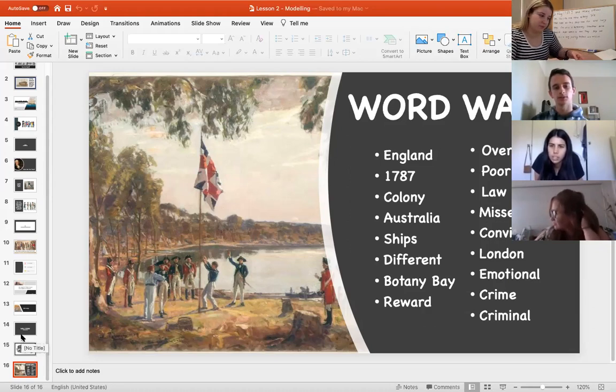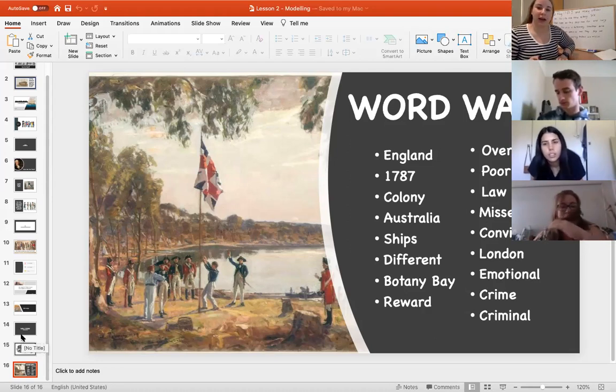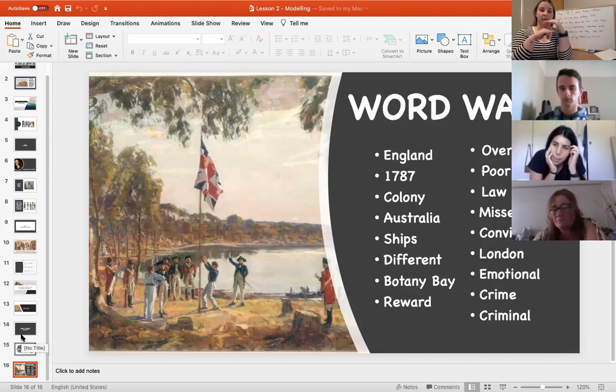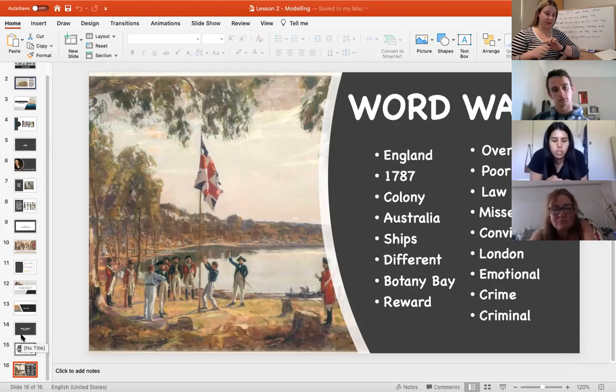Absolutely, yep. Okay, so now we are going to take a look at our complication, which we looked at last week as the second paragraph, the second event in a narrative. So we have our introduction, our complication, and then the conclusion, which is the resolution. So we just need to have a look at comparing the two again. And for time as well, I won't write it on the board like I normally would.